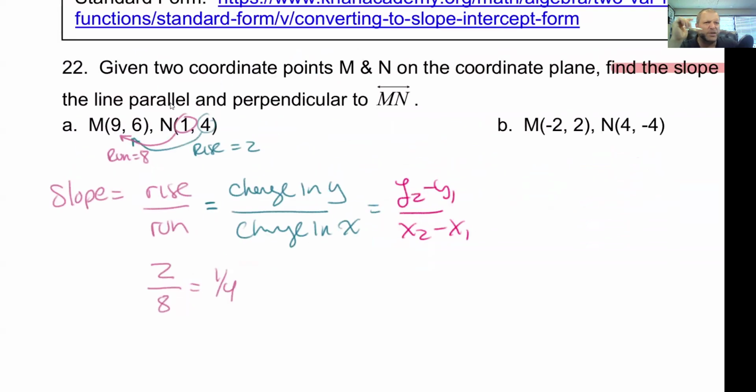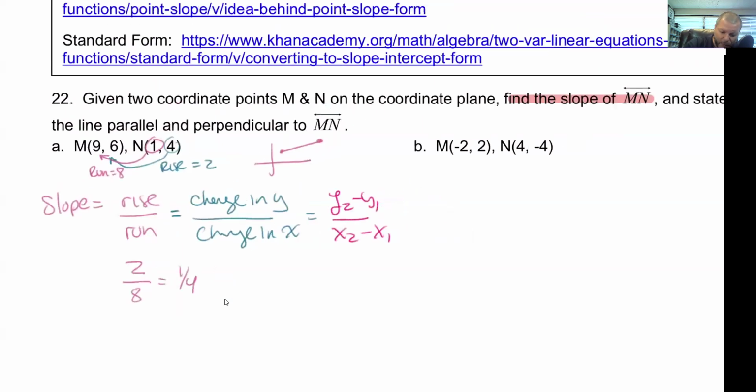Other things we can do: if you picture, though you don't have to, 1/4 and then 9/6, there's a positive slope there. It's going upwards, so that's positive slope. I don't know if my number's correct, but at least I know there should be positive and not negative. For now, next thing we want to do: parallel and perpendicular to this line.